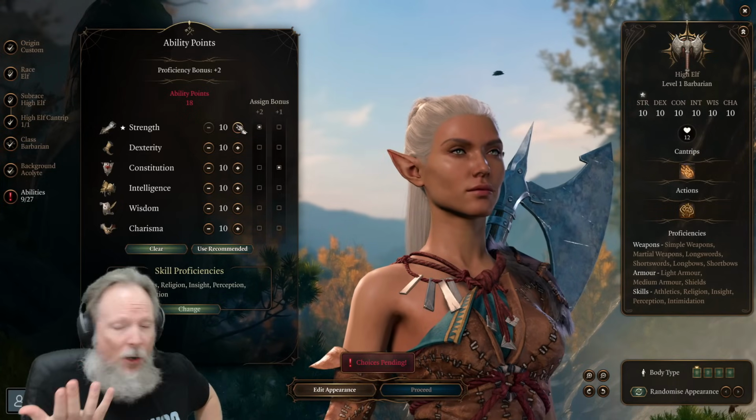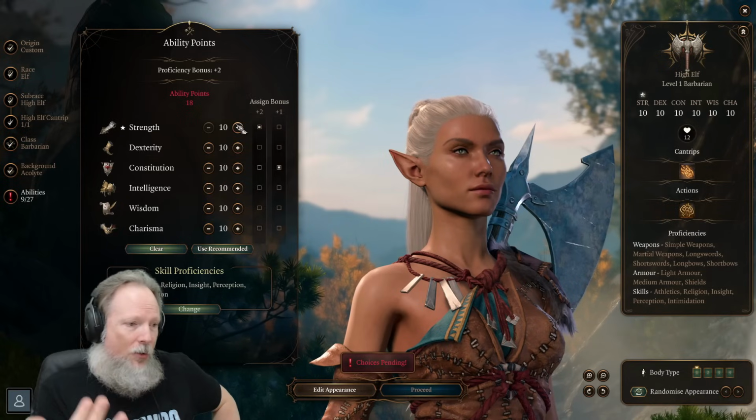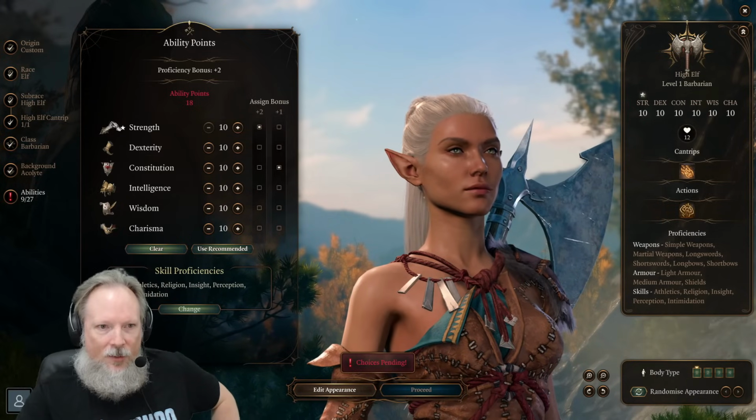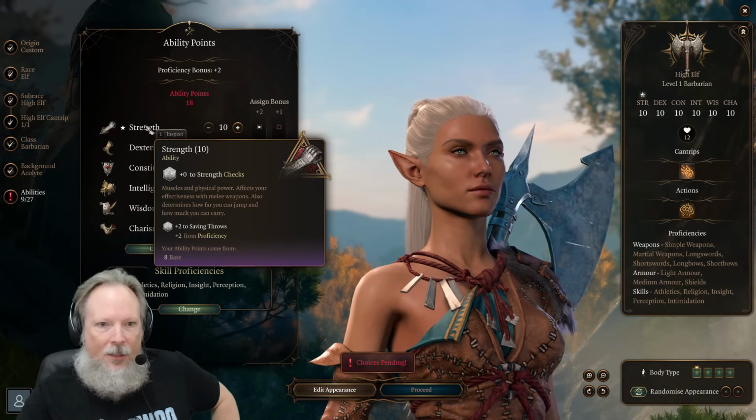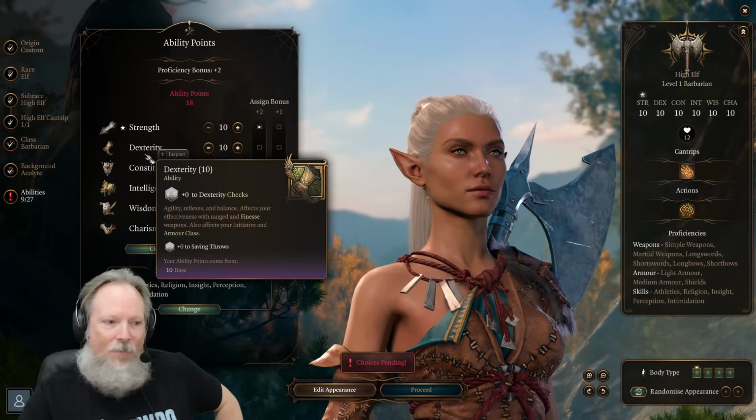Intelligence is how smart your character is. Wisdom is how wise your character is. And charisma is how pretty are you? Are you a good leader? And these impact different things in different ways. And you can go down through here and you can hover over each one of these to get more information. I'm giving you the basic version.